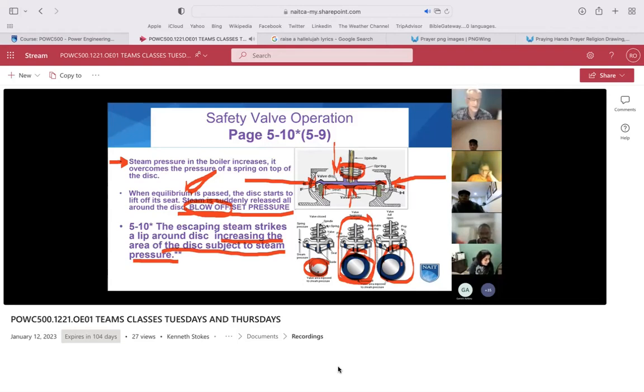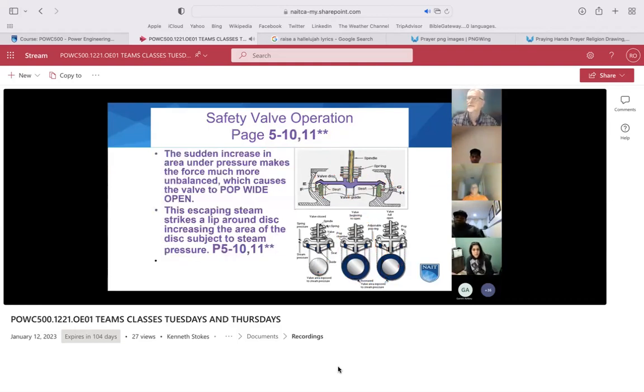If you've ever heard a safety pop, 100 pounds and above, a 100 pound steam safety on a header in a small lab, a small boiler room like the lab at NAIT, you think a car drove into the brick wall. Okay, you know when your safety pops. When 3 or 4 600-pound safeties pop, or 1,500 pound safeties pop on a large steam system, the building shudders like a railway locomotive drove into the corner of the building. So it's pretty obvious when your safety pops. Okay, there will be paperwork.